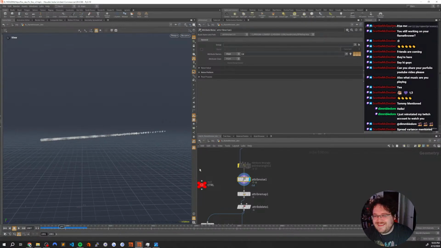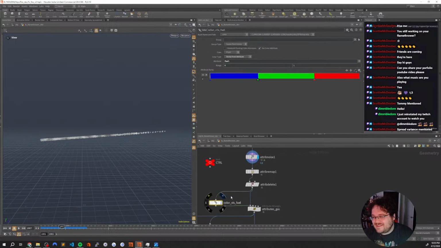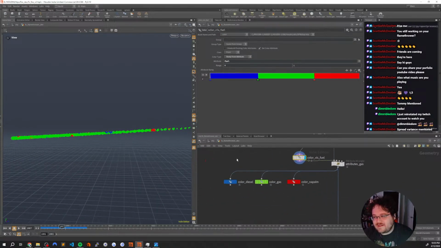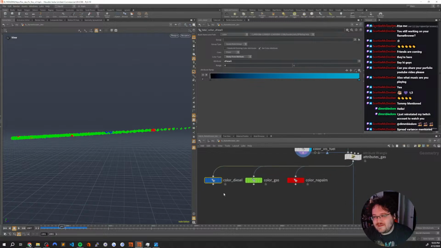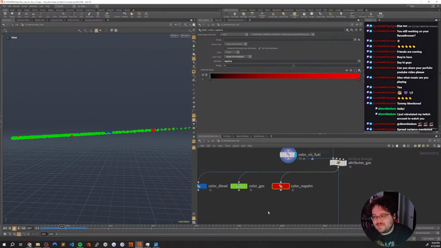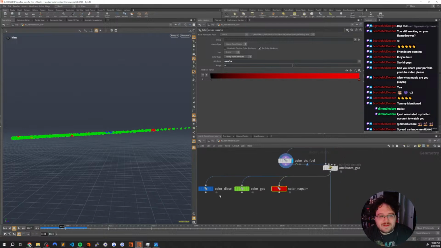So here I'm adding the different fuel types. I have colored diesel as blue, gas as green, and napalm as red. I'm going back and adjusting a lot of these parameters because gas is less viscous than napalm fluid.